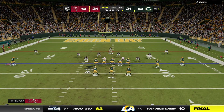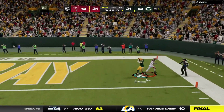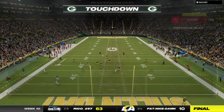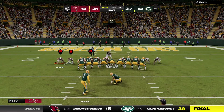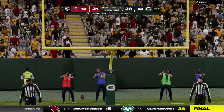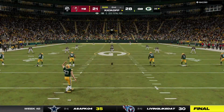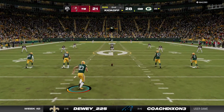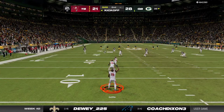Set. On third down, Dillon. He's got Watson. It's caught. Touchdown, Packers. A great effort there in the final seconds of the first half. And the Packers have taken the lead here in the final stages of this first half. Zerline good with a PAT, and they will take a 7-point lead. So with 3 seconds remaining in the half, they will line up to kick this one away.